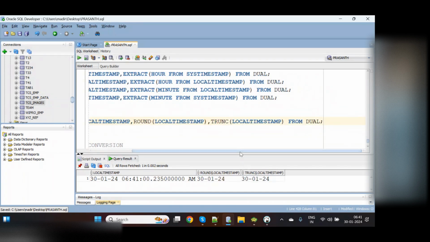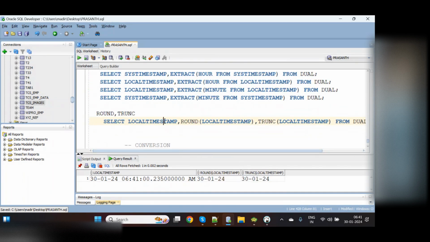Generally, if you are applying it on a time field, a timestamp field, and you use the round function, it will round to the exact date. It will not mention the time. In 24-hour format, 6 hours lies below 12.